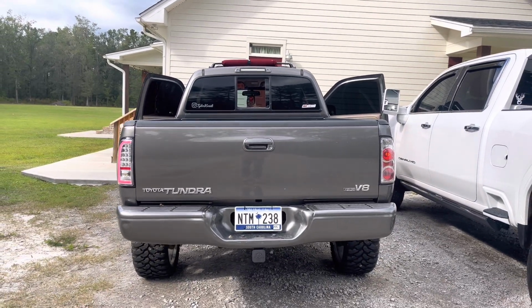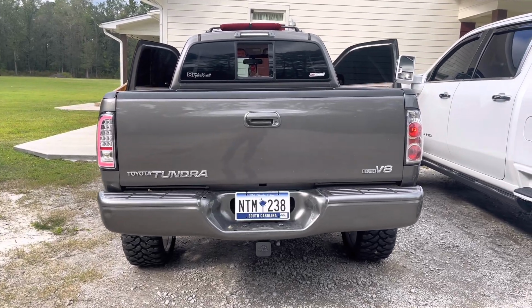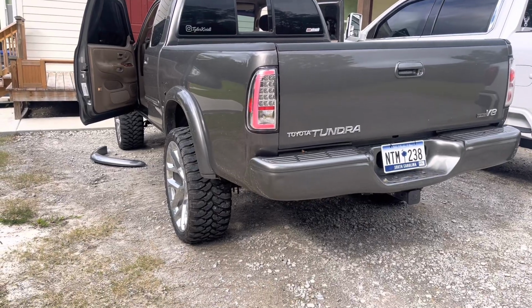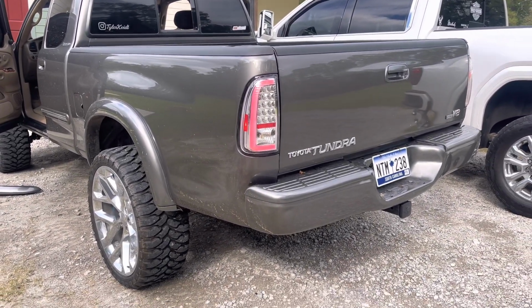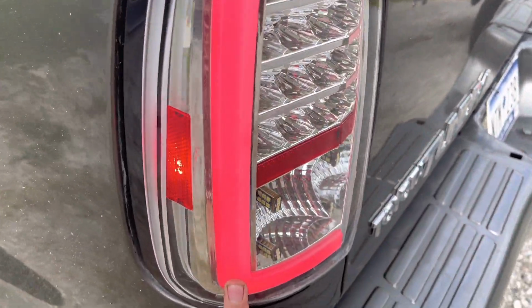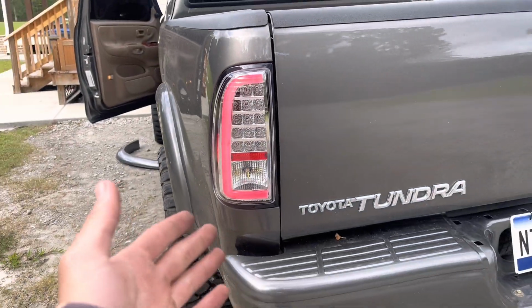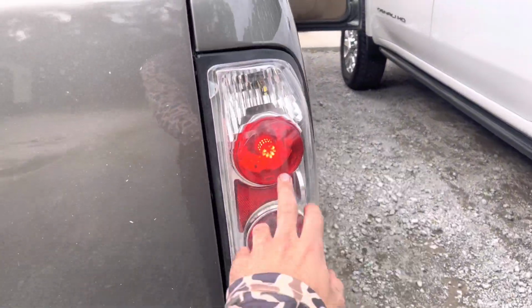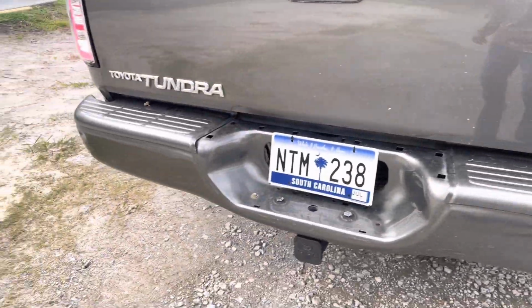All right, so this is the side-by-side with the tailgate closed, and I wanted to do this with the tailgate closed because that's kind of how you get a general idea of how everything else looks. And I'm gonna be honest with you, these kind of got me hooked. I ain't even gonna cap. These I kind of like a lot. Like, that looks really, really good. That's a daytime running light for the rear, and then this is going to be the other one. Obviously, it's just the normal brake light.